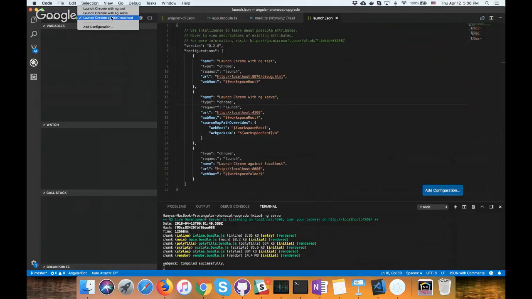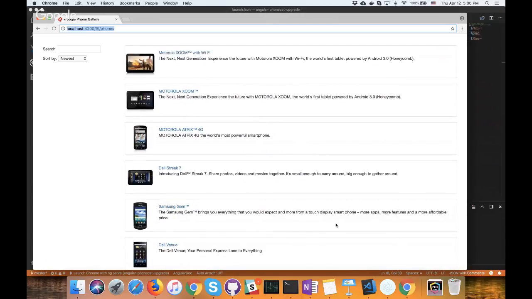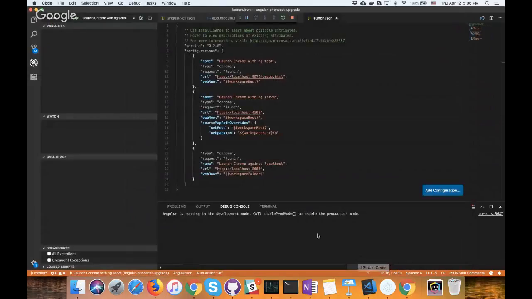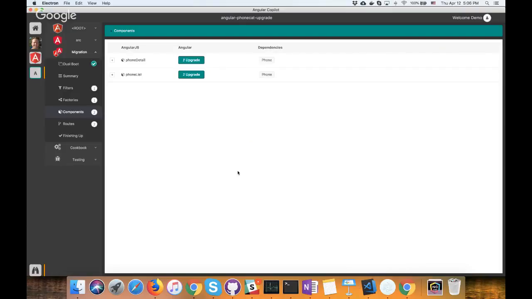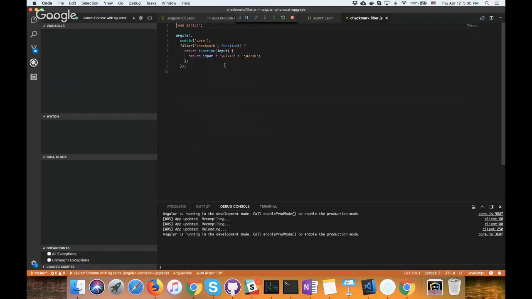So with this ready, we can now launch with ng serve. So basically, it hooks with your so now everything is going to come back to the VS Code. So now let's work on, here you see this message, but as we start to do actually the code migration, you can see more messages coming. So the easiest migration probably would be the filters. So the original, excuse me, the original file looks like this, right?